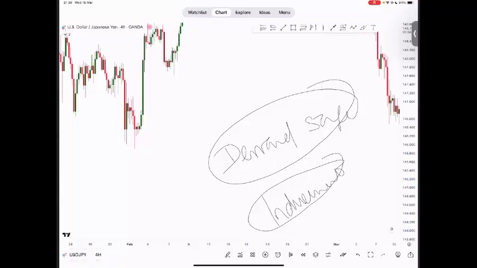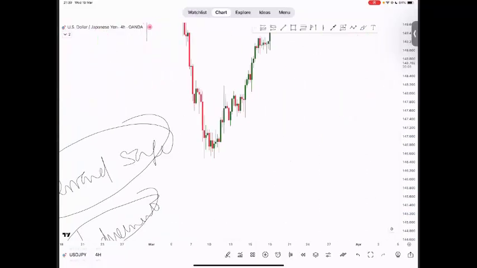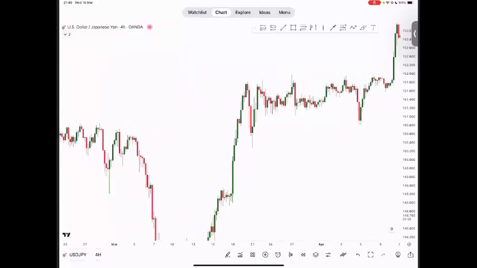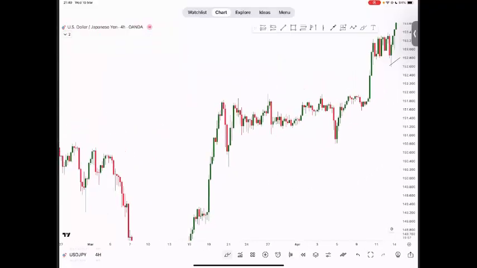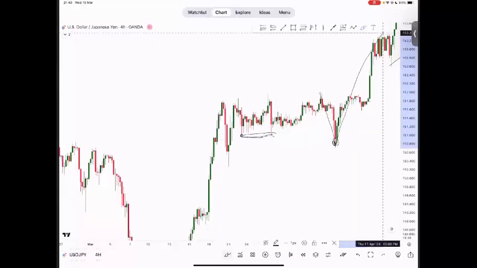So what I want you guys to do after this class is to go to your chart, any pair at all. You can see here we have these relatively equal lows, this low and this low, right? And you can see what happened. These are equal lows, and the price swept them and then continued to the upside.